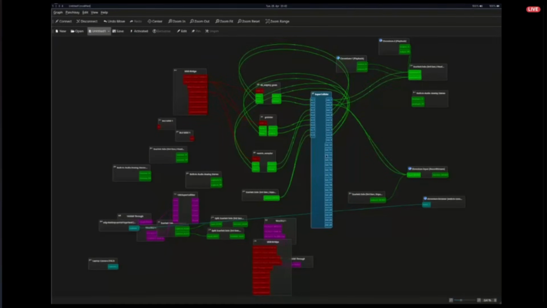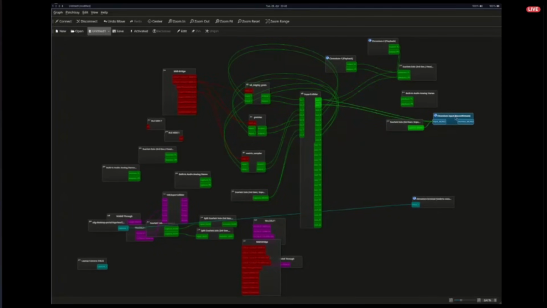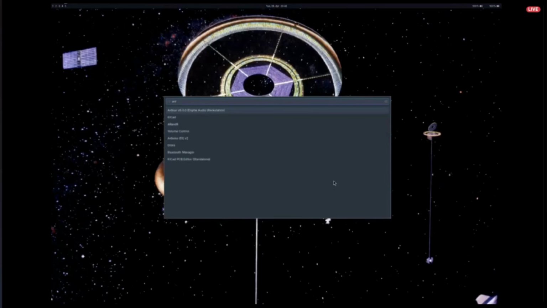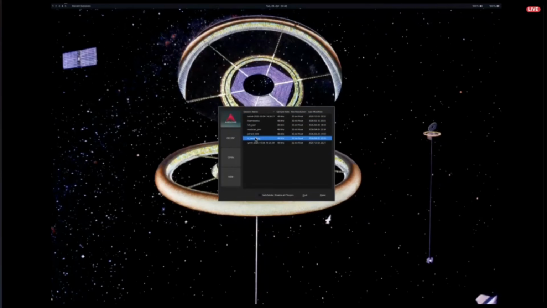I'm using these direct outs of every channel that I use. Then I use not a TUI, but just a DAW to record every channel separately. For this I'm using Ardour.